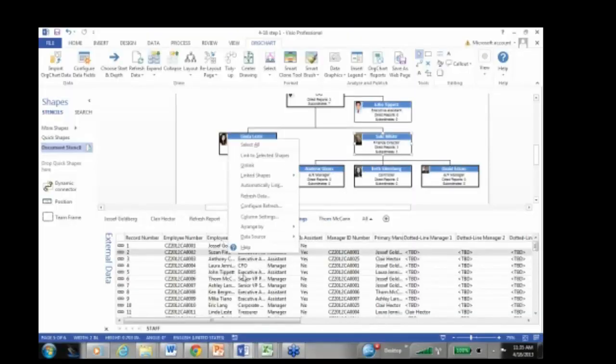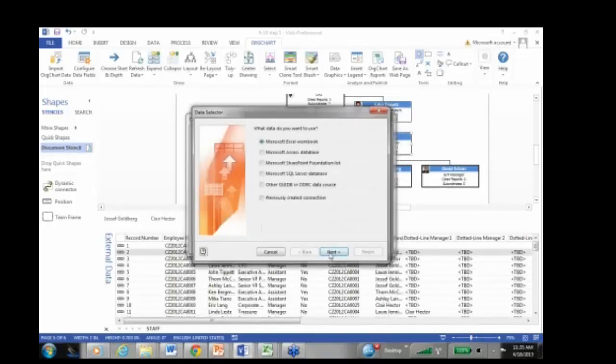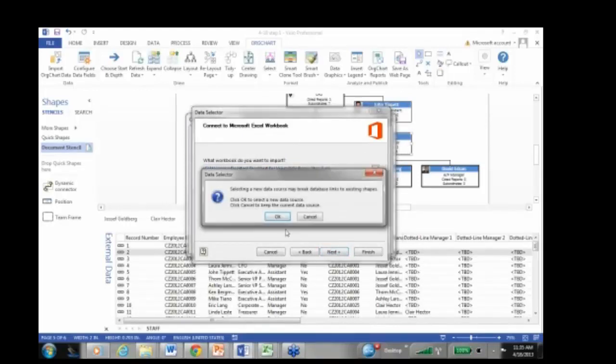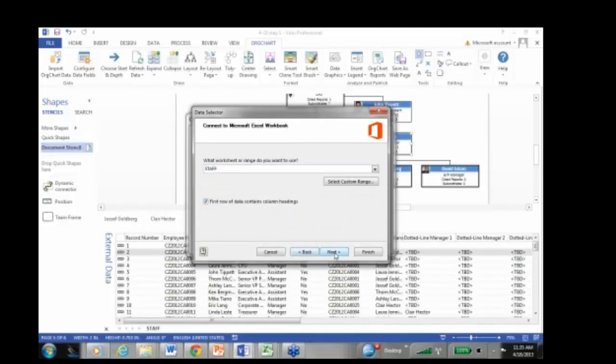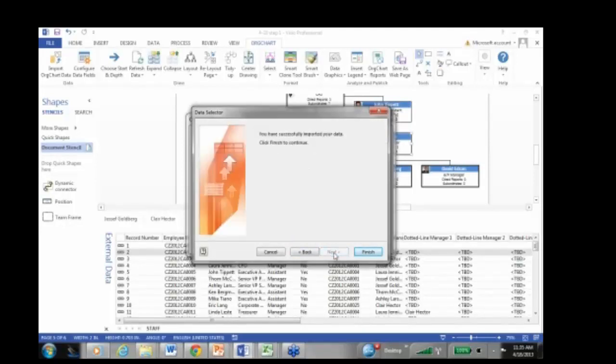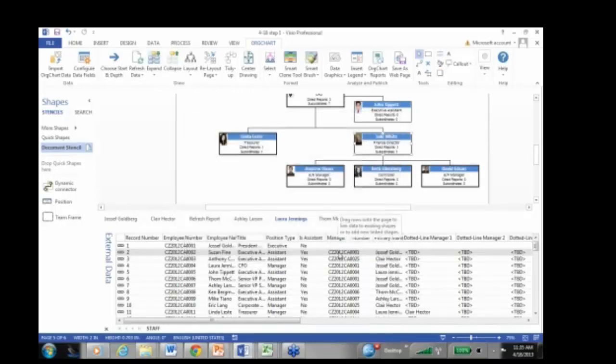So we'll point now to that third file. Just configure our refresh. We'll change our data source to the step 3 file. Imagine just as you're going through your planning process, as you're making changes to the data, wouldn't it be great that all you had to do was just change the data source, and then you could just go ahead and update this.